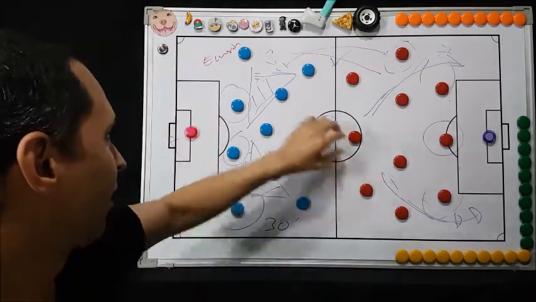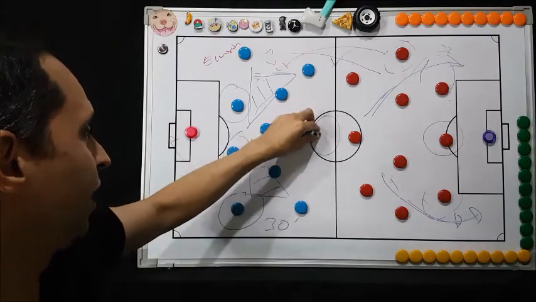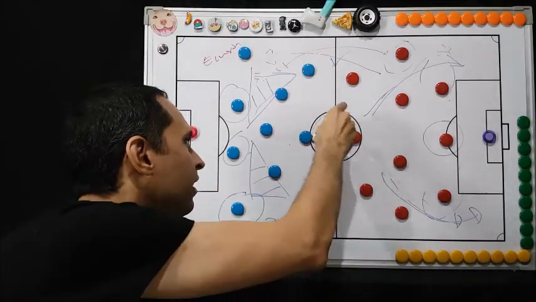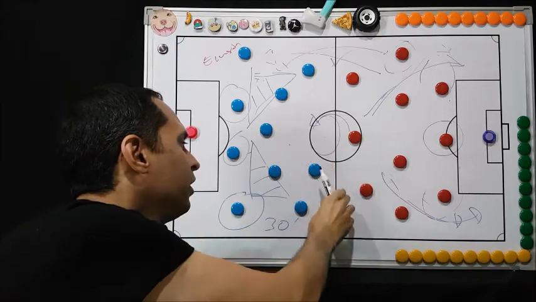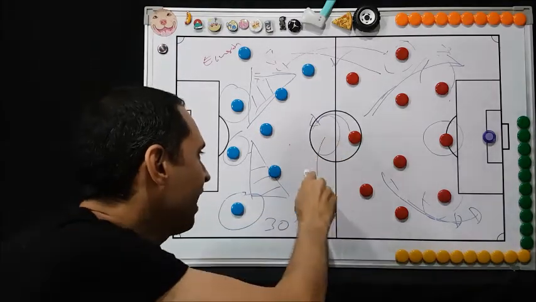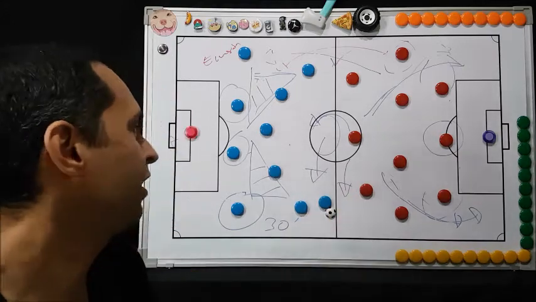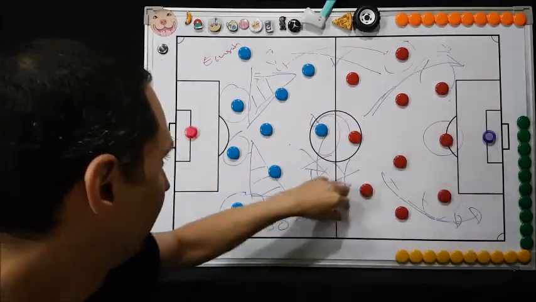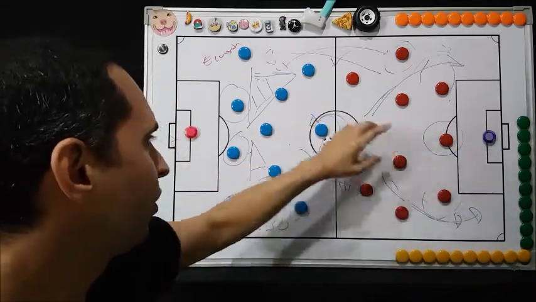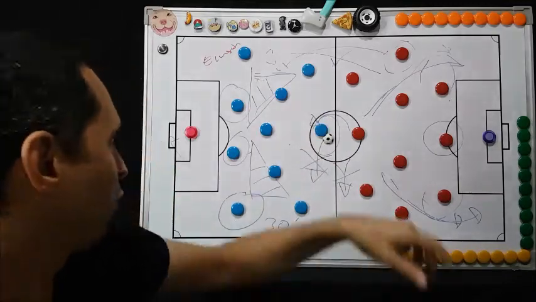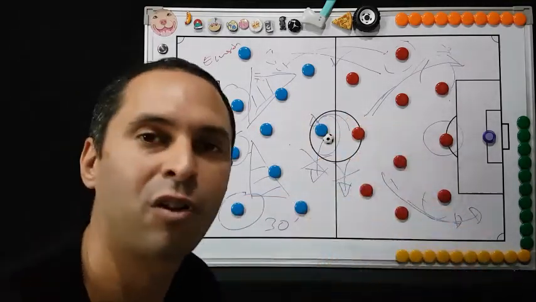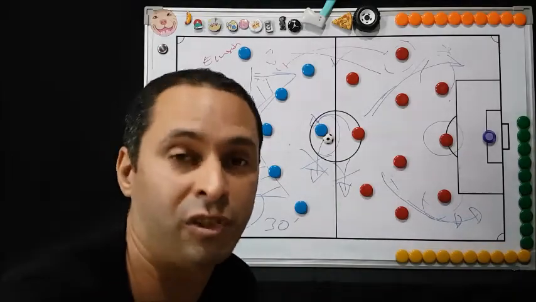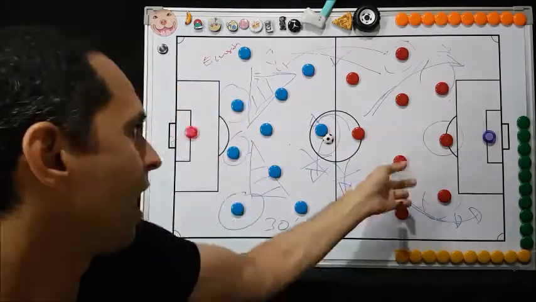86 minutes. Basically they were doing it wrong because they were not pressuring Italy, the rival team, and sending them to a side of the field. They were not doing that. When you pressure a team, if you are England and you're winning 1-0 and you don't want to take the ball for yourself, you want to let the other team play. That's valid. Parking the bus is valid, but you have to know how to do it. And they didn't know how to do it.